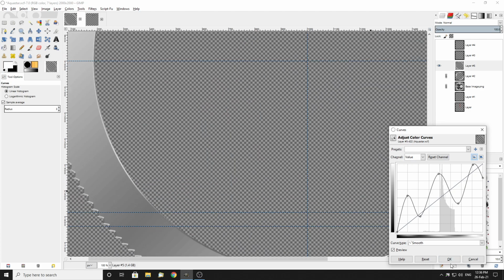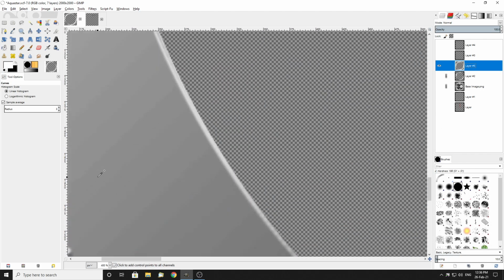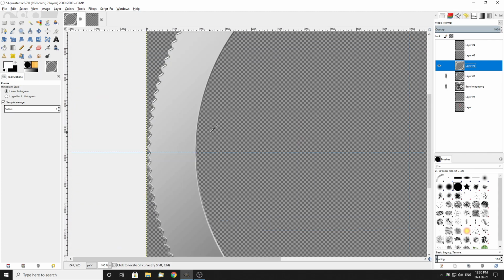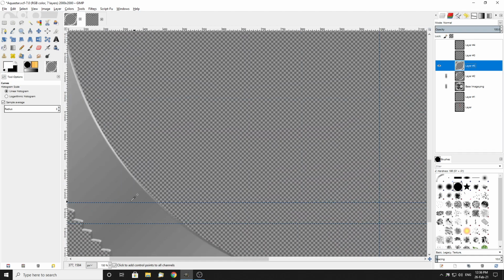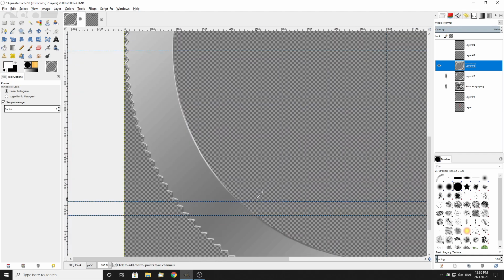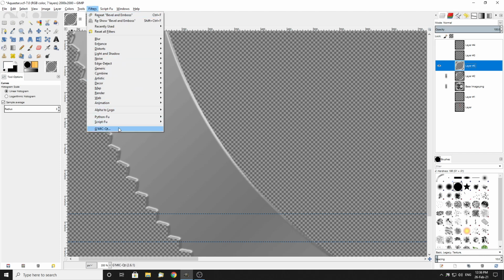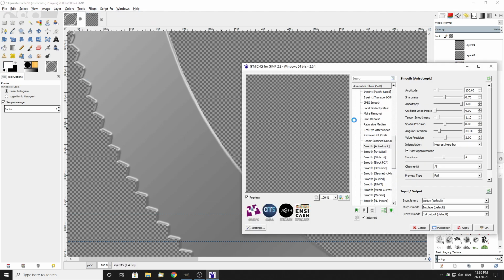But if you, so I'll go OK. But if you zoom in, see these. These are basically where the colour, well, the shade is actually changing, and it does have a name, it escapes you, can't remember what it's called, but common problem. But what I do to get rid of that is another one of some gear, the plugins I downloaded called G'MIC, or G'MIC-Qt to be precise.